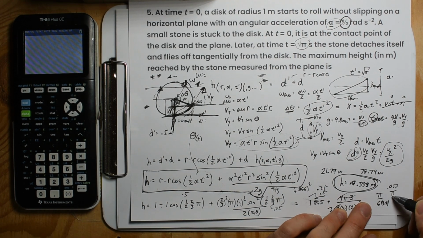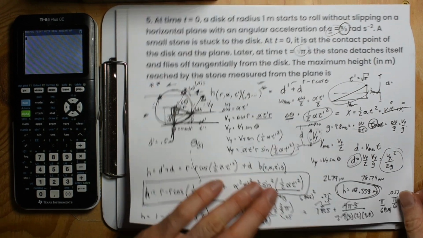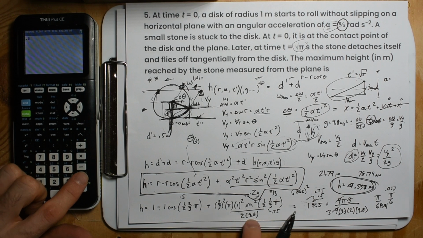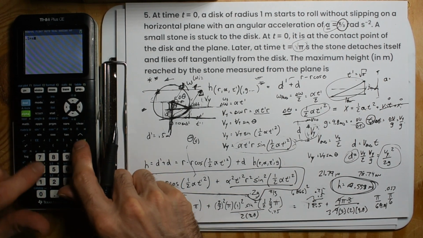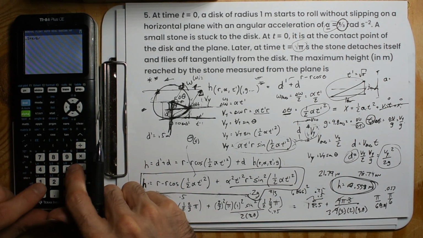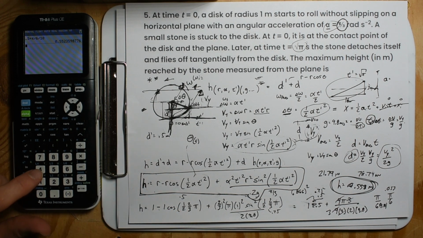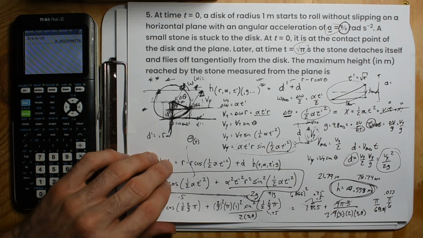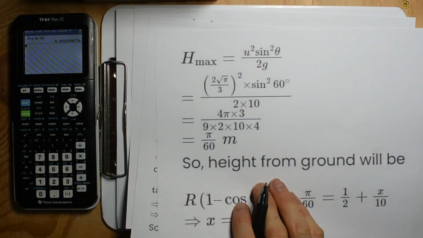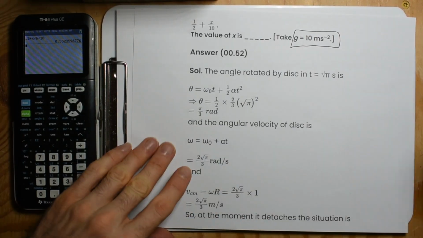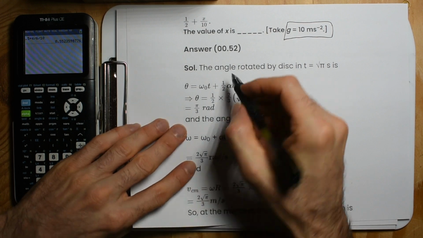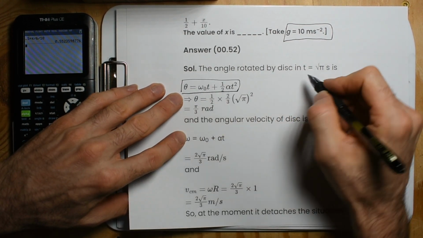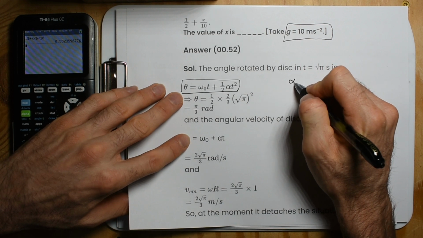Because they got an answer of pi divided by 6, so let's see, we have 0.5 plus pi divided by 6 divided by 10. Nope, that's going to give us a bigger answer. Okay, well let's see what they did. This will be fascinating. But the cool thing is, heck yeah, they do have this equation for theta. So this is so fascinating to me.